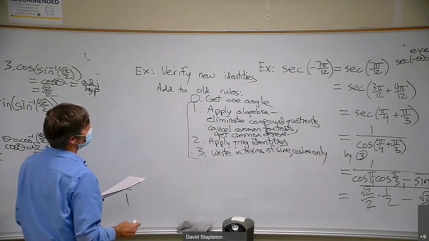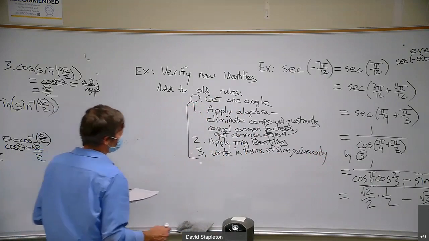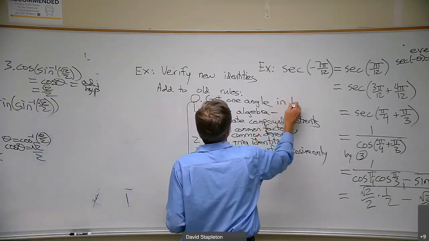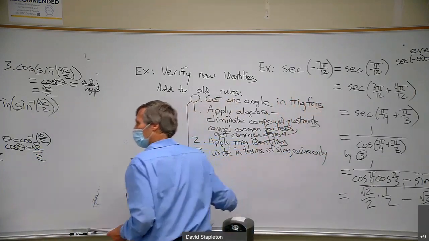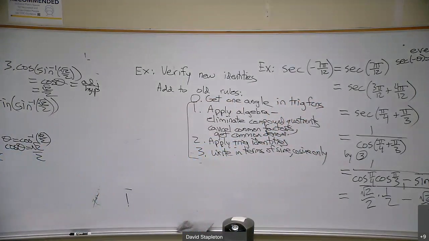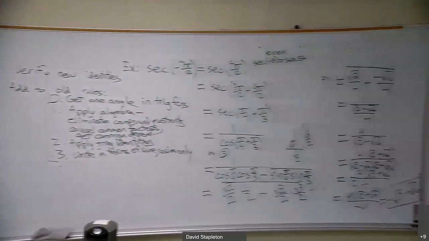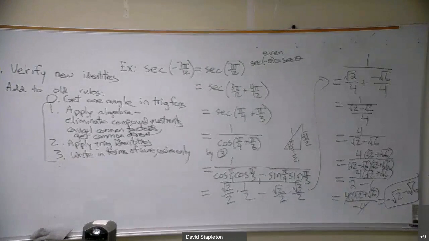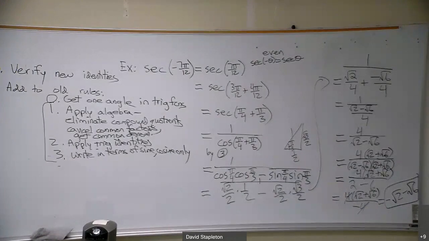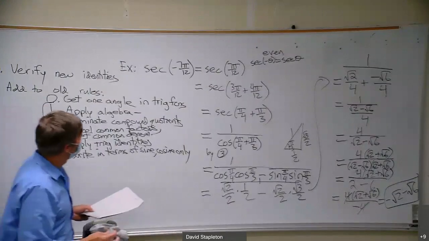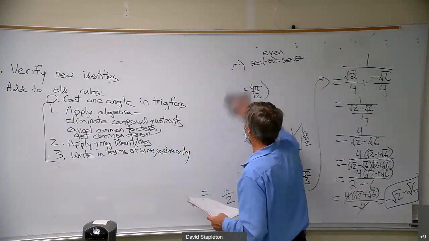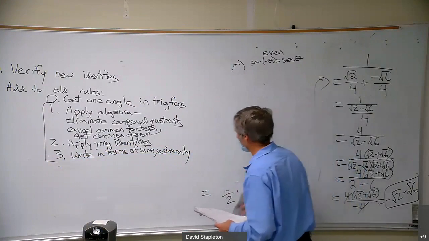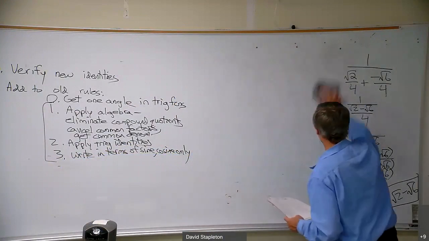We can use these sum and difference rules to get one angle in each trig function. Okay, so I'll add this one up at the front, and now we can prove some. This is abbreviation for functions. We can try and establish some new identities that have sums and differences of angles in them.